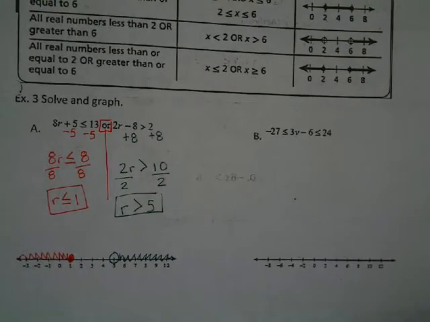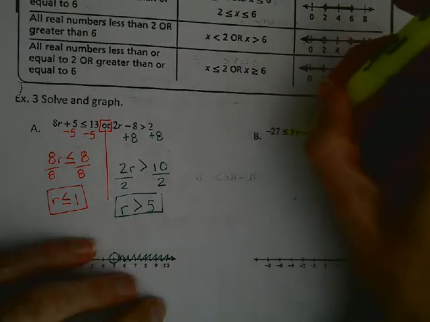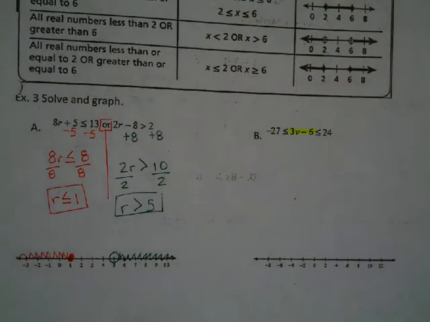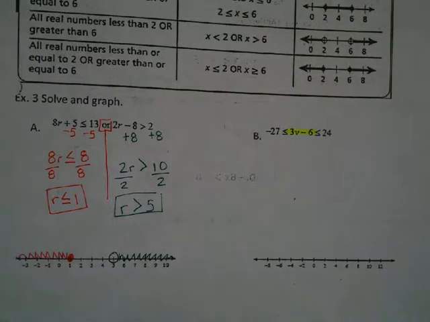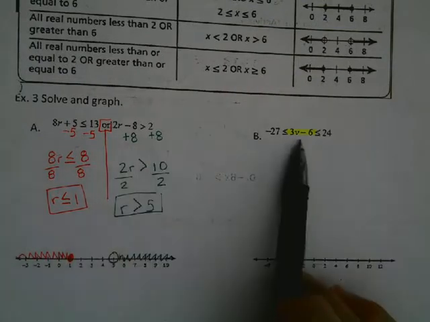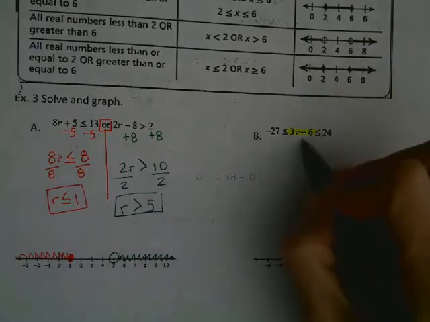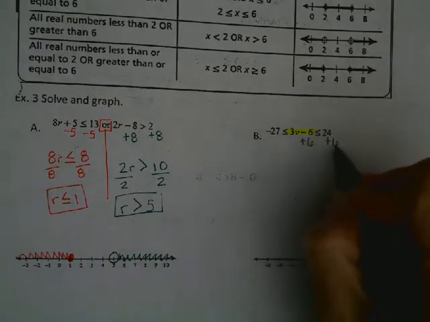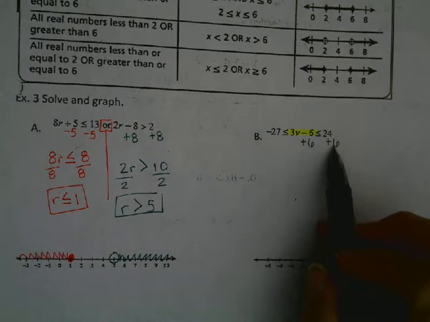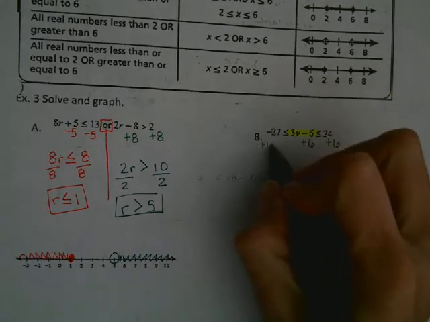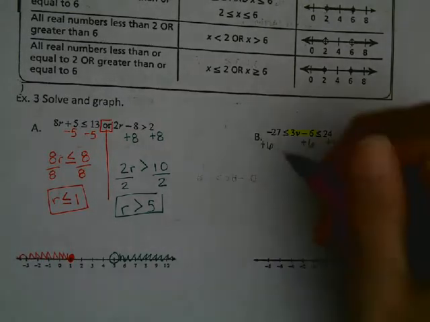The next one, you can see this is squished together. That means x is in the middle. Or in this case, v is in the middle. So when you're doing this, I'm going to highlight the middle. These are between the two inequality signs. You want to start in the middle and work your way to the outside. Just like here we added 8 to the other side, here, if we have minus 6, we want to plus 6. The problem is we have two inequality signs on this one. So instead of just plussing 6 to this side, you also have to plus 6 to that side, because these represent two inequality signs. Okay?